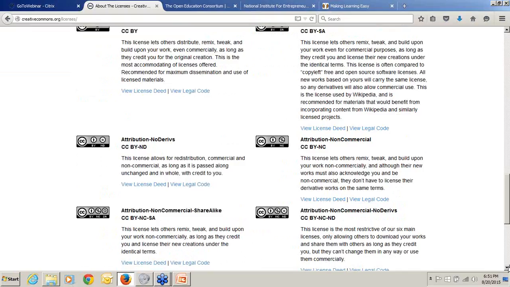So MIT has opted for this license, CC BY NC SA. And the last one is CC BY NC ND, that is attribution non-commercial non-derivative. This is the most restrictive license out of all the 6 licenses. What you can do is you can only download the work and you cannot make any derivative, you cannot commercialize it, but you have to give attribution to the author.